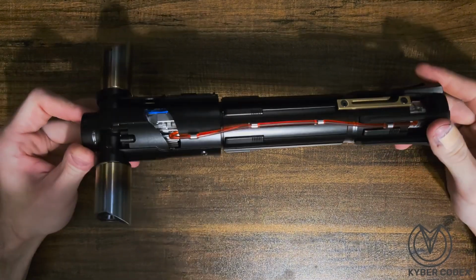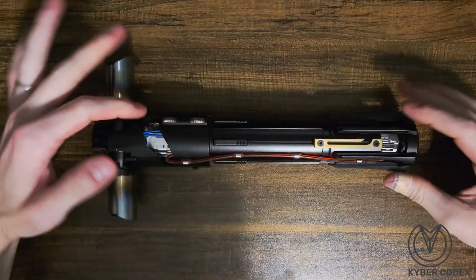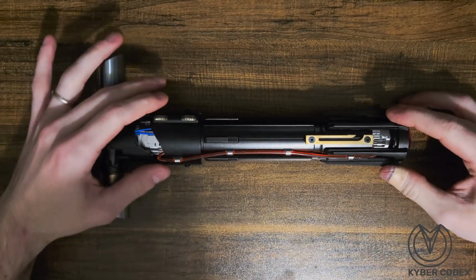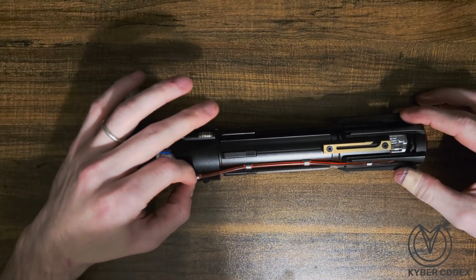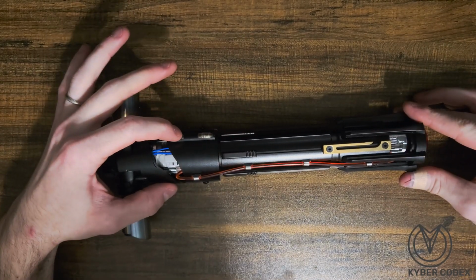So now that we got that put back together, we can take a look with all the accent lights on in the bottom half with the hilt put back together and everything. So you can kind of see it illuminate the top of the red wire, shine through all the greebly windows, and in the engine at the bottom.